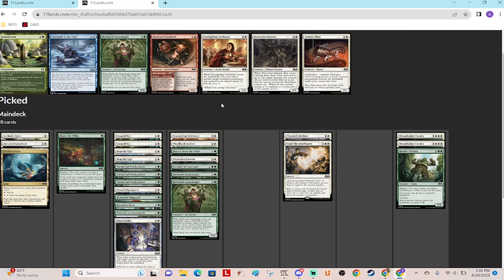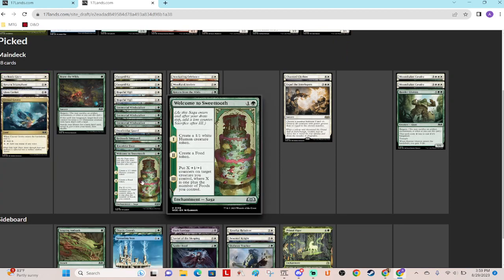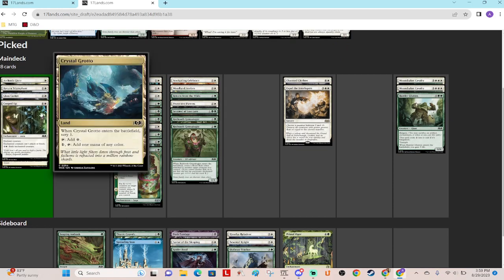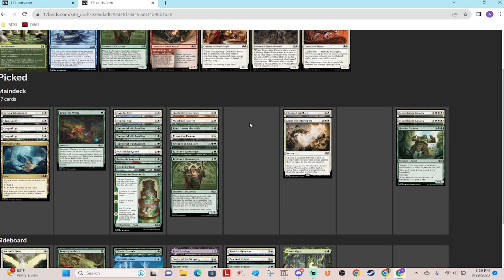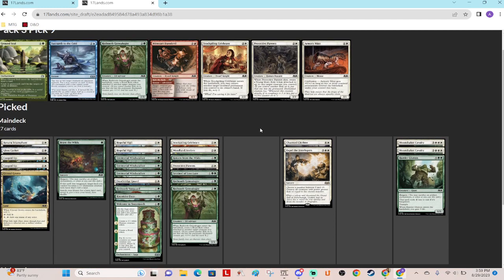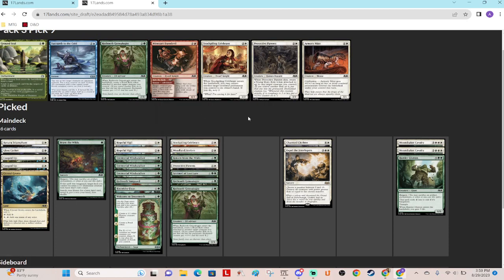Ooh. Okay, so let's figure this out. Interactions. I don't think we're going to play Archon Glory in this deck. This could be fine, but I don't think we're going to play that. Wouldn't mind more enchantments. So this can pick up the Vigils, or the Cooped Ups if we need to.